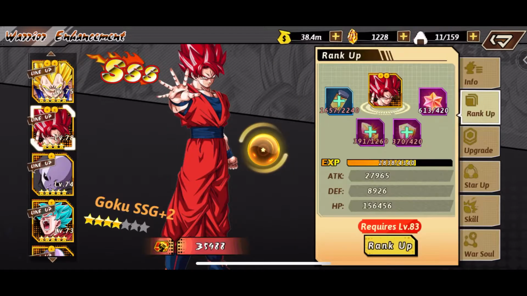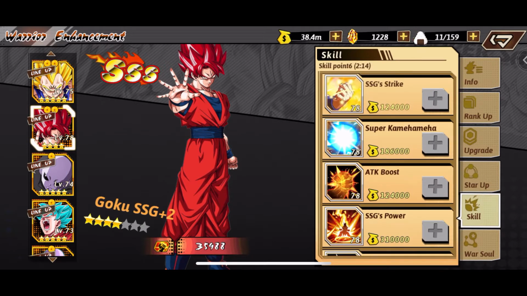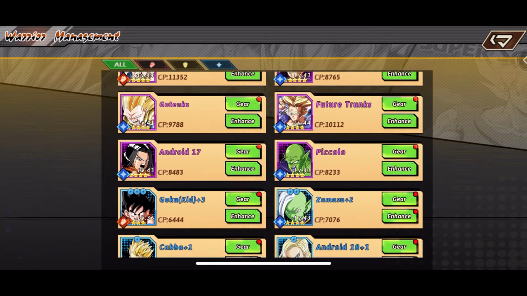Let me go down to his enchantment. So he is orange 2. He's level 78. And he is 4 star. And all his skills are maxed out as of now. So let me go down here real quick before I start testing out Super Saiyan God Goku.